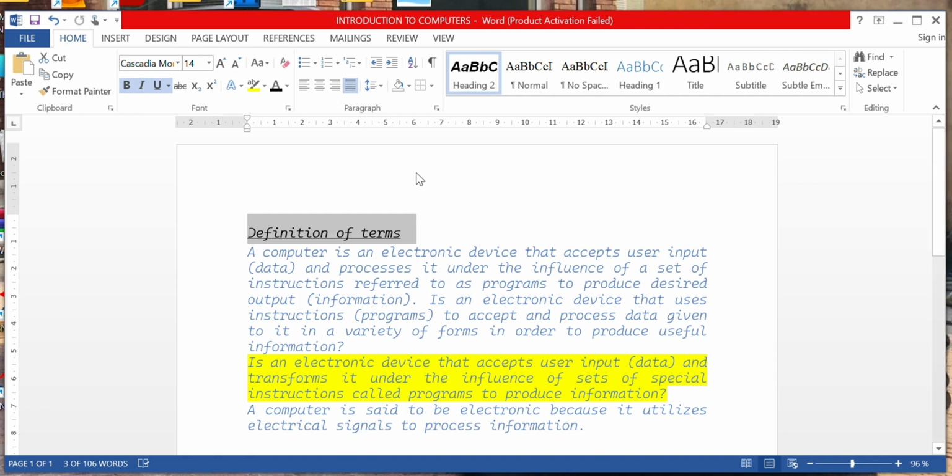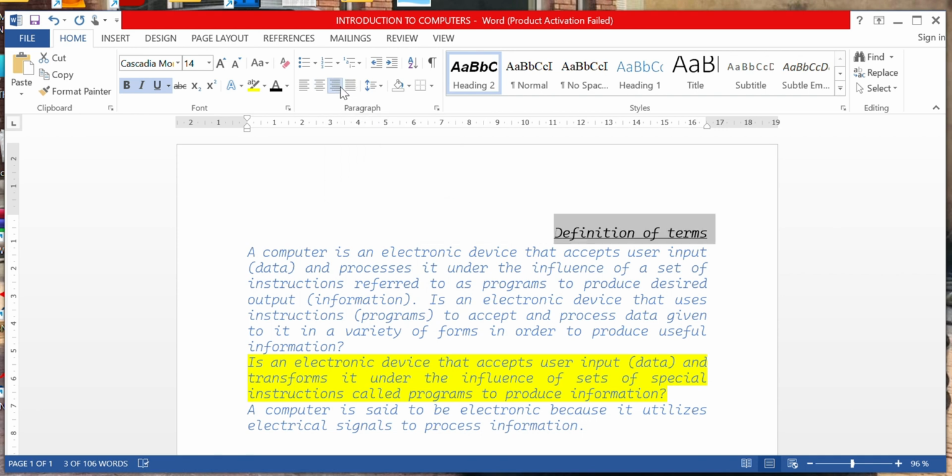And when we highlight our topic, that is definition of terms, and we want to align this text, because we've said we have 4 different types of alignments, we can select from here, that is the left alignment. So when we select this one, we have the center alignment, and this one is the right alignment, and this one is the justified alignment. So let's use the center alignment. We've aligned our topic today, that is definition of terms.